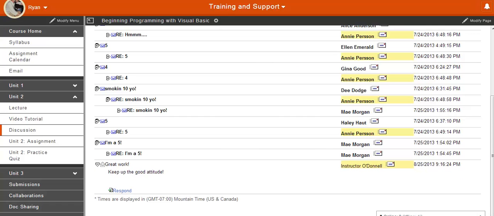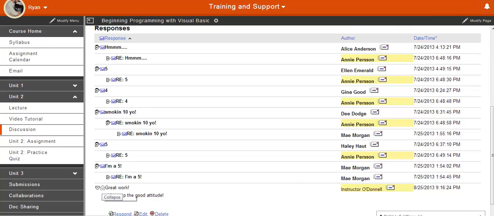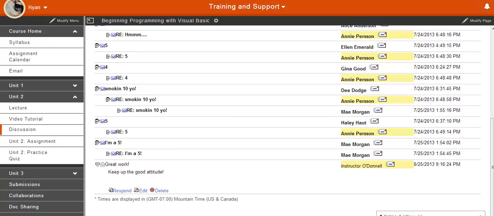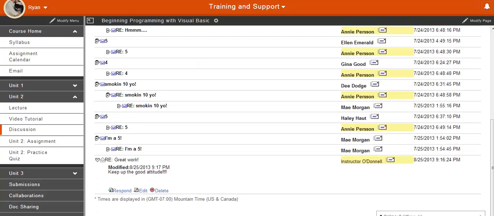As an instructor, if you post a response and want to make changes to it, select the response and click Edit. Remember, in order to make edits or to delete posts, you must be in the Manage view of the threaded discussion. If you're not sure, go to your Modify Page link and select Manage. Expand your post, and now we can see our Edit and Delete options. Let's go ahead and click Edit. Make a change to your post, and we can see the date and time when we made our changes.